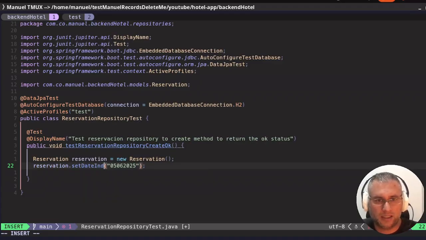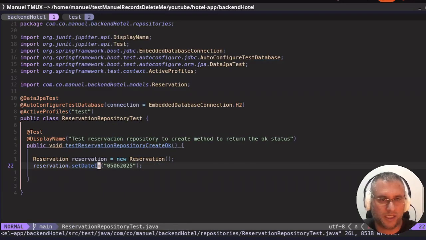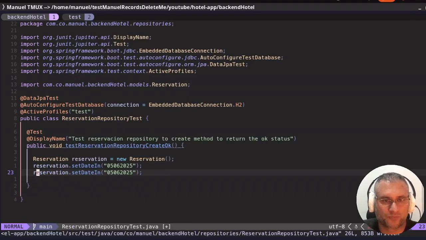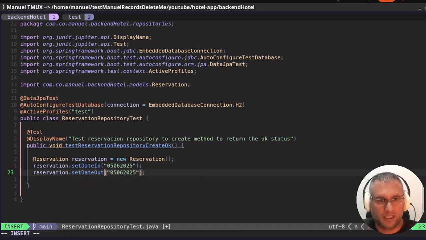Okay, we can continue defining these attributes for this class, but one of the best ways, or one pattern that we can use to create this object is the builder pattern.